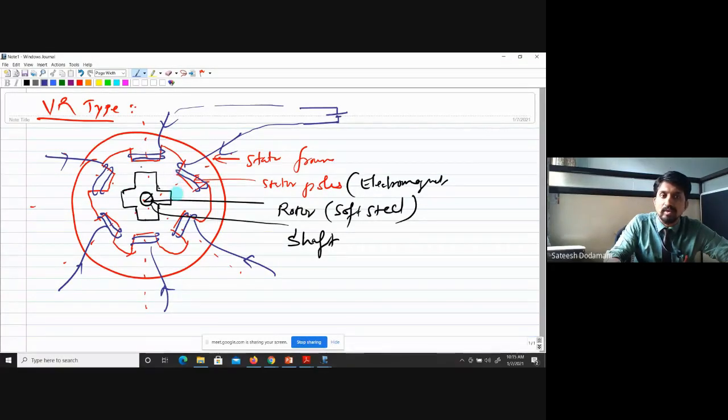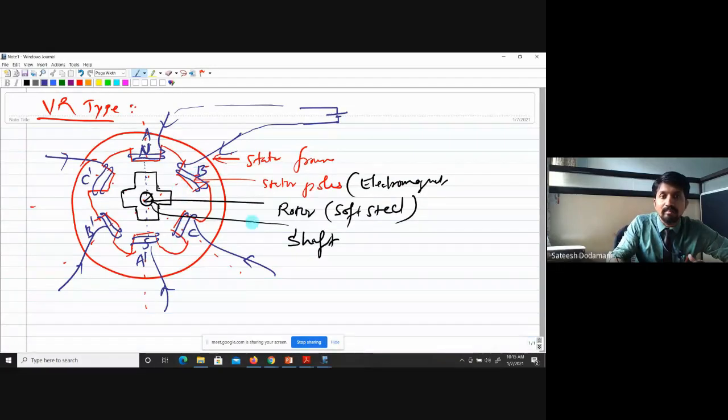When magnetization gets produced, this rotor, what happens here, if it produces N, and definitely consider that this is A phase, this is B phase, and this one is C phase, this is A dash phase, this is B dash phase, and this is C dash phase. Now if you energize A phase, for example this will become energized and it becomes N pole, and this becomes S pole. So flux starts flowing through this to this, hence it energizes.